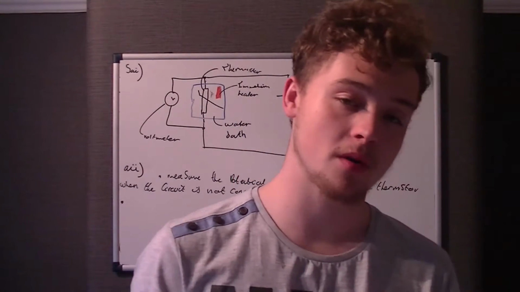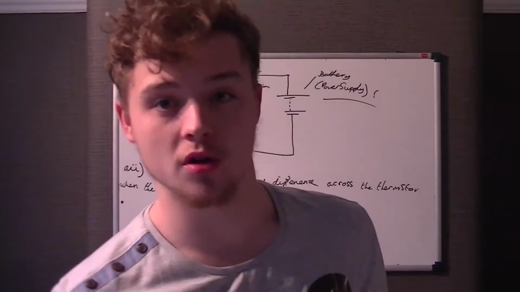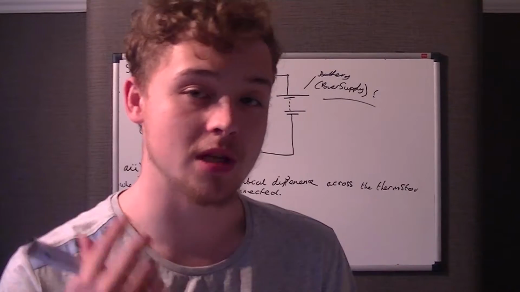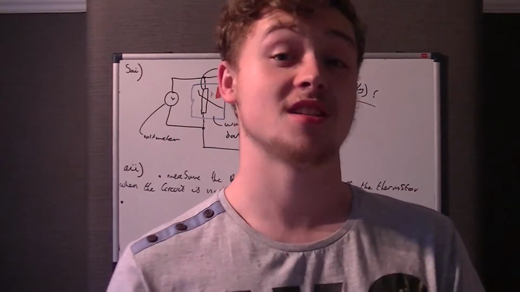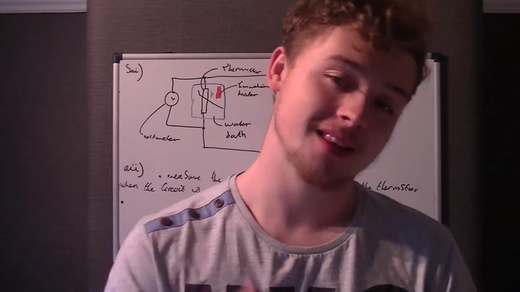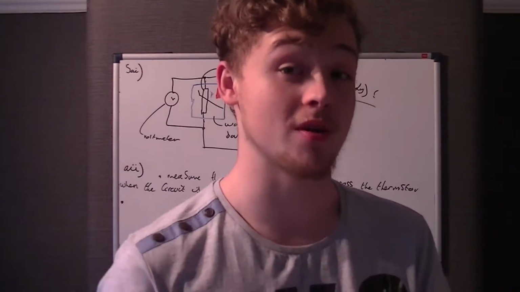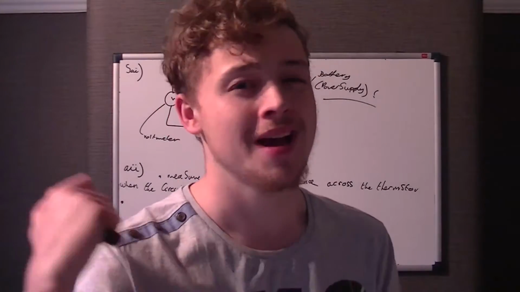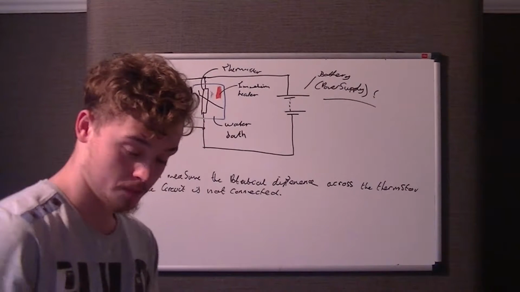Now you should remember the two types of coefficients that we've got to deal with here. Okay, obviously you've got the positive temperature coefficient, which says that resistance increases with temperature, and the negative temperature coefficient, which says resistance decreases as the temperature increases. So it's just the relationship between the two.